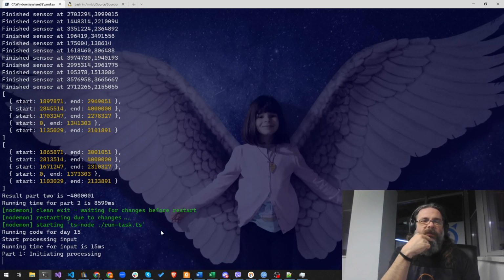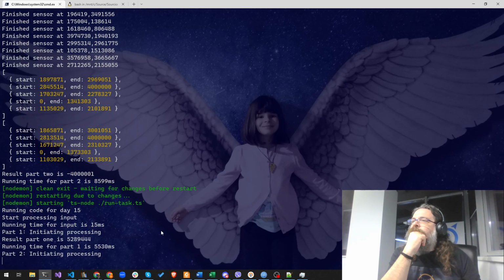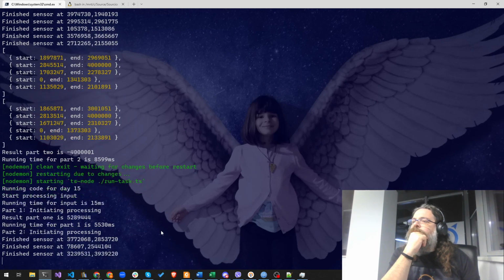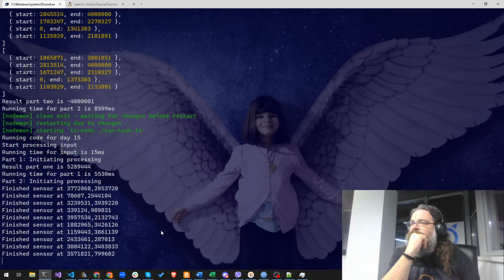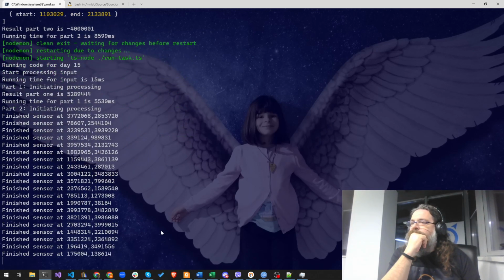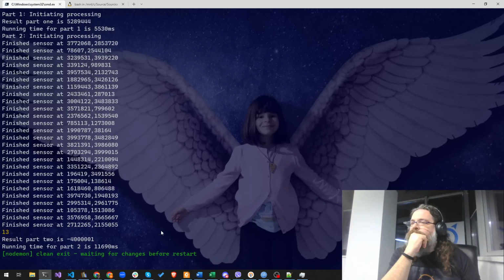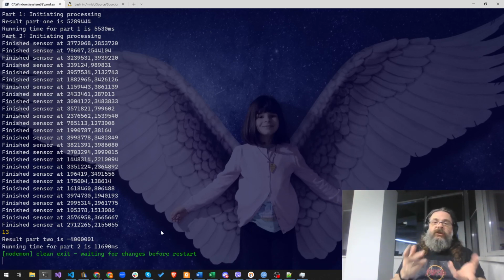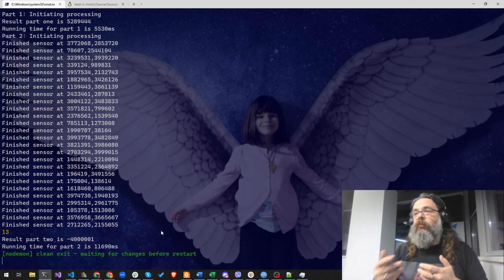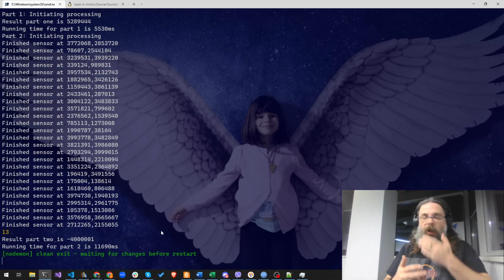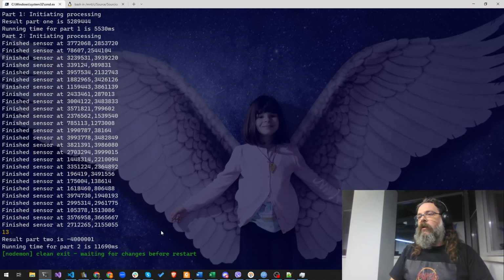Waiting for a few seconds. The maximum number of chunks that we have is 13. So basically no line from 0 to 4 million is covered by more than 13 chunks.